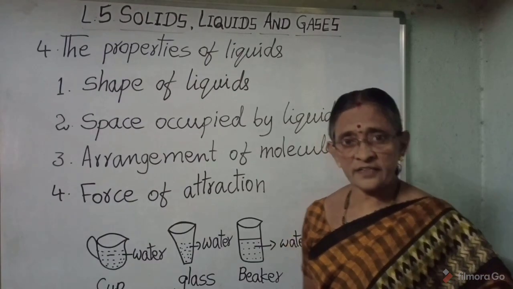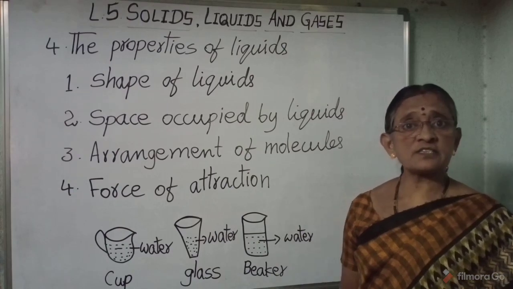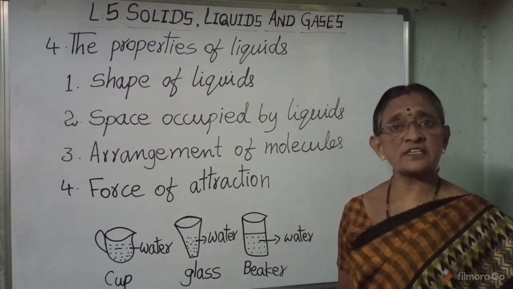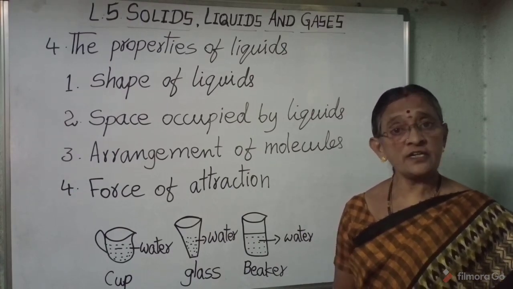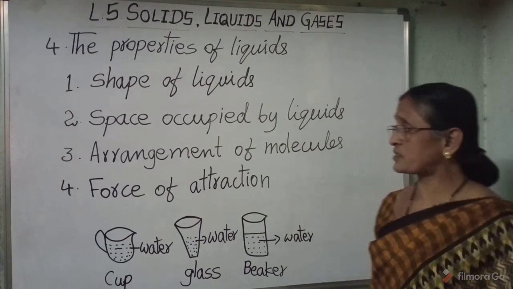Let us learn about the properties of liquids. Shape of liquids, space occupied by liquids, arrangement of molecules in liquids, force of attraction between the molecules in liquids. Shape of liquids. Liquid is the state of matter that has no fixed shape. It takes the shape of the container in which it is kept.